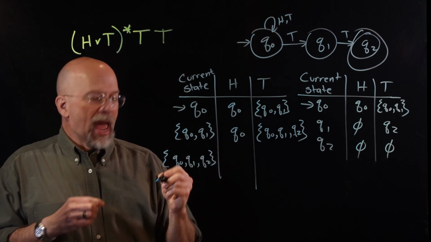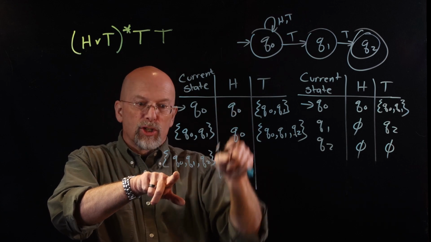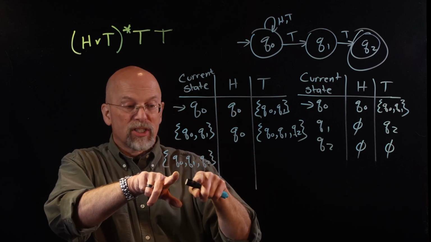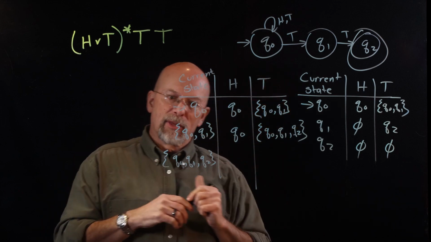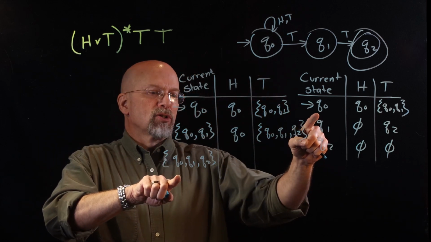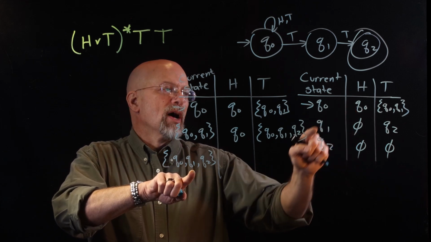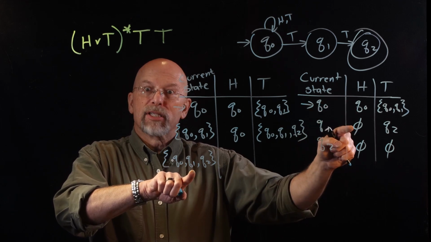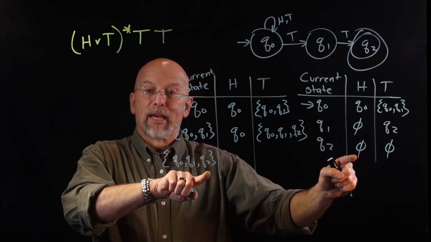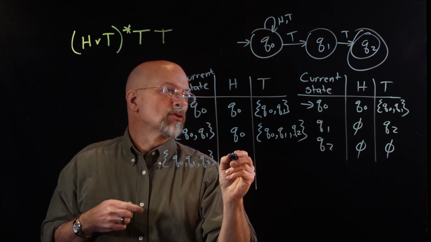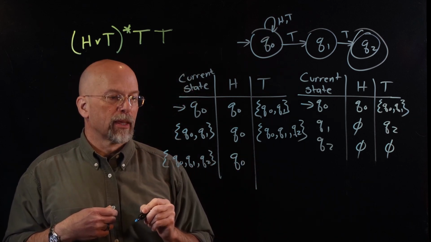All right. And now we're going to do the same process, figure out the union of where we're going to if it's heads from any one of those three states in order to figure out the destination for heads, and we're going to do the same thing for tails. So if we're in Q0 and we get a heads, we're going to Q0. If we're in Q1 and we get a heads, we're going to the empty set, nothing. If we're in Q2 and we get a heads, we're going to the empty set, nothing. So the union of those three results is just Q0 still.